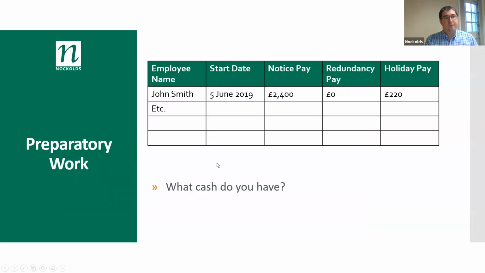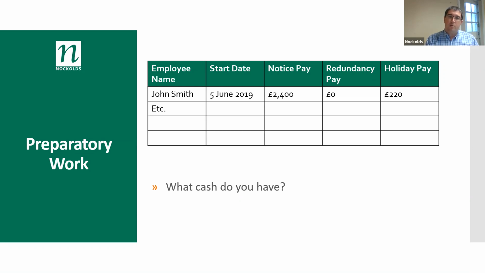So the first step is actually largely the same as any redundancy for any number of employees, and that is your preparation work. Preparation is key for any redundancy process, because lots of employers do get caught out rushing into it for obvious reasons. You're looking to make cost savings, you need that to happen now, but you tend to get caught out much later down the line if you don't get this right.